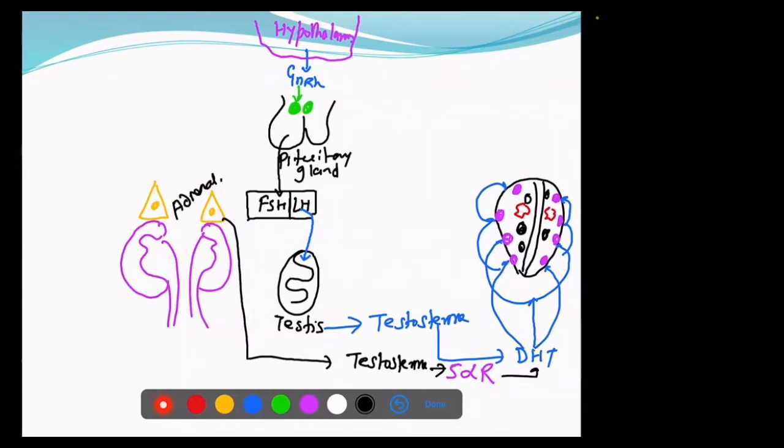As we know, the cancer cell as well as normal prostatic cells both are dependent on testosterone. If you block the testosterone supply to the prostate, then the prostatic cells, normal prostatic cells as well as cancer cells, both will regress or will not grow. So this principle is applicable for metastatic cancer prostate.